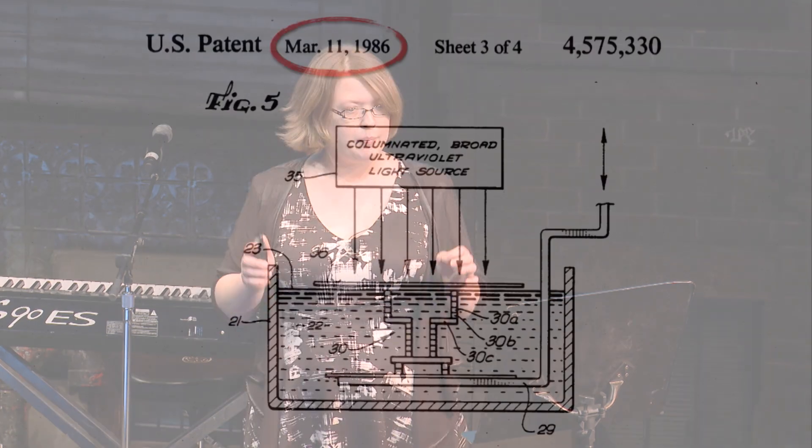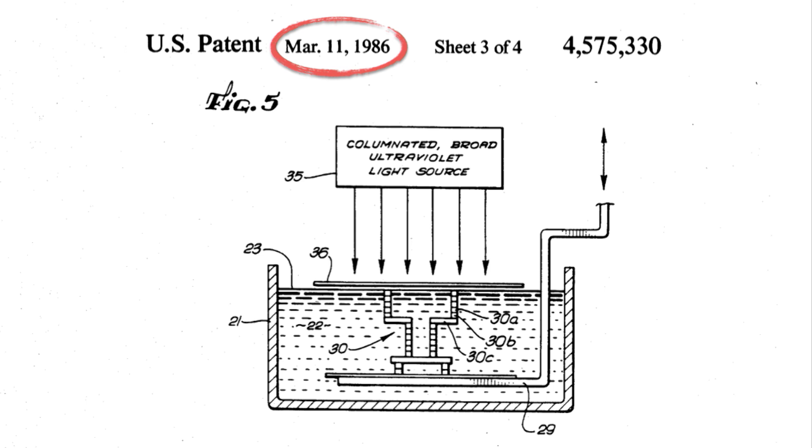We are hearing a lot about 3D printing right now, but this actually isn't a new technology — and that surprises a lot of people. Most of the patents originate from the 1980s; this is an original stereolithography patent from 1986. Originally, 3D printing was developed as a way of making faster prototypes, which is one reason it's often called rapid prototyping. Whether it's a car or a phone, product designers use prototypes to test the look, feel, and function of an object before gearing up for mass production. But those first 3D printers were really expensive — hundreds of thousands of dollars — so they were only accessible in big industries.